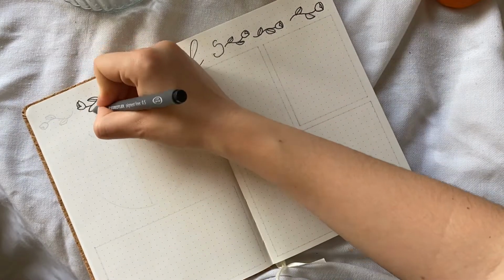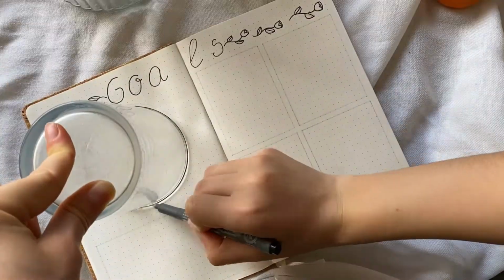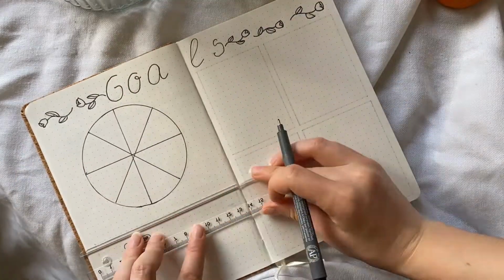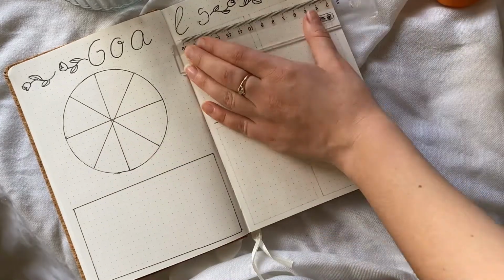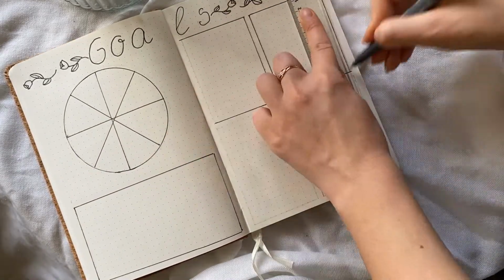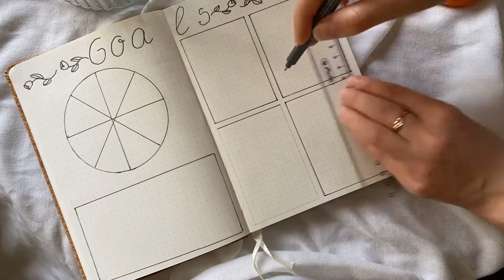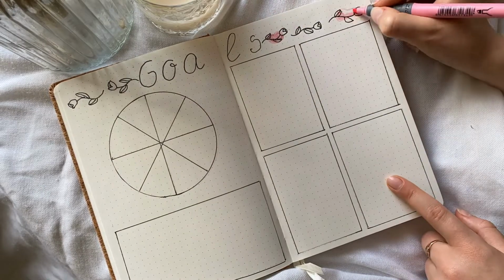Also, I draw the wheel of life, and this is a method to better understand your life, and it gives you a visual representation of how balanced your life is. The idea of it is to draw a circle and to divide it into different important categories of your life, and mark each category on a scale of 0 to 10.